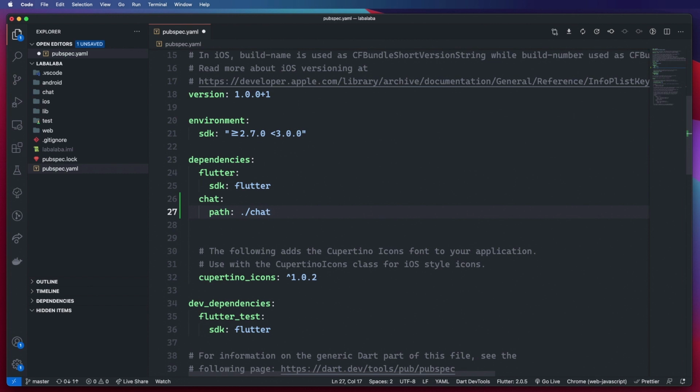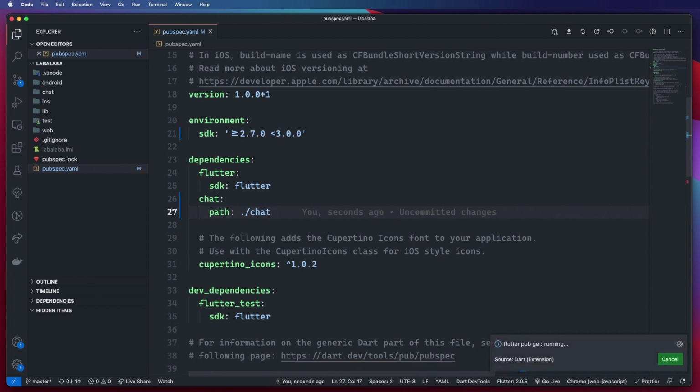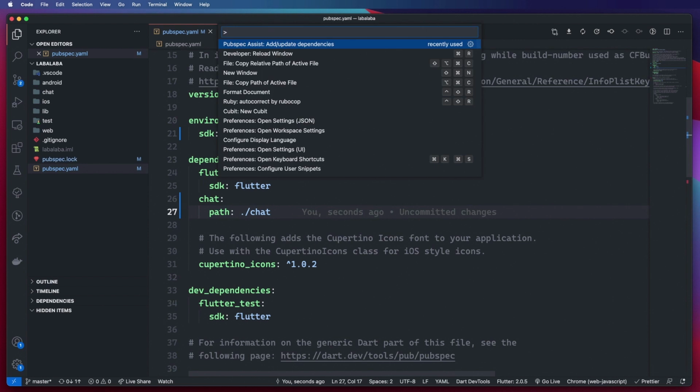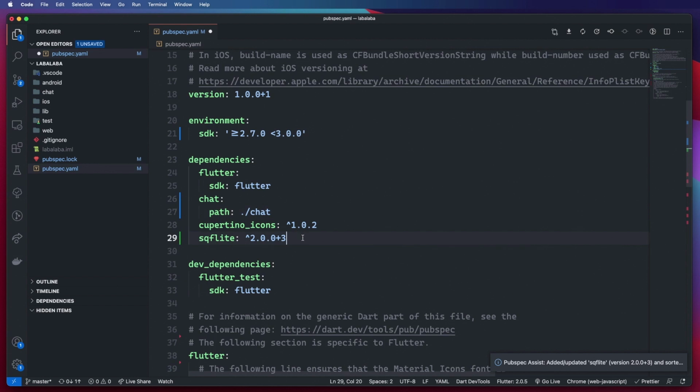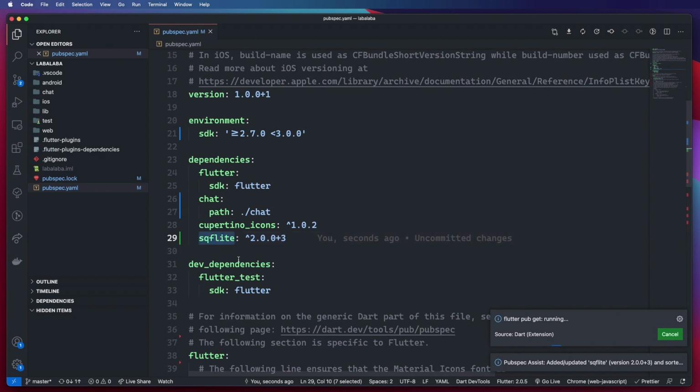I also want to add the package sqlite. So I'm just going to go here, sqlite, since I'll be using this to store in the device's local database using SQL, or in this case sqlite and some of its helpful APIs.